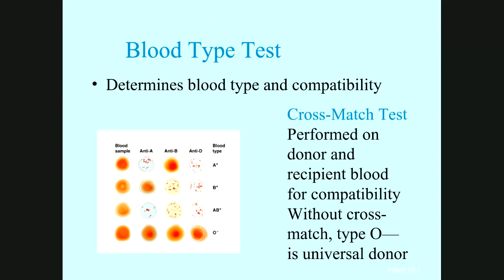So let's look at how to determine the blood type. Let's look first at this blood sample, where I don't know the blood type. I put it in contact with anti-A and it shows agglutination. Just here, I can tell that these are type A cells. When I put it with anti-B, it does not show any agglutination, just to prove that this is group A. When I put it in contact with anti-D, it shows agglutination. That means it is rhesus positive. It has the rhesus antigen on the surface, so it is A positive.